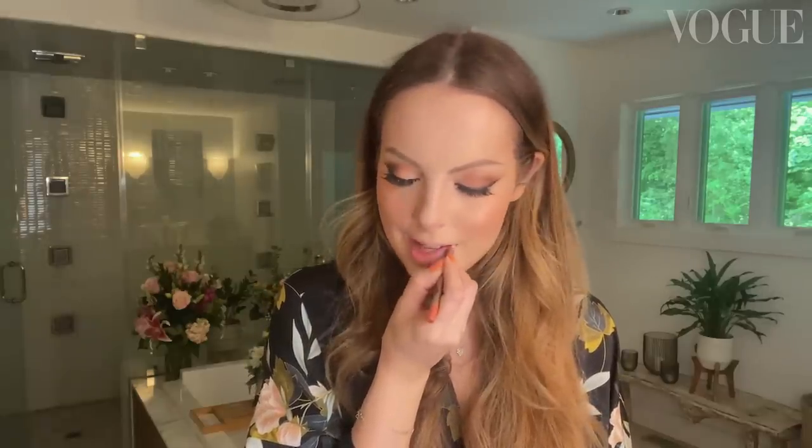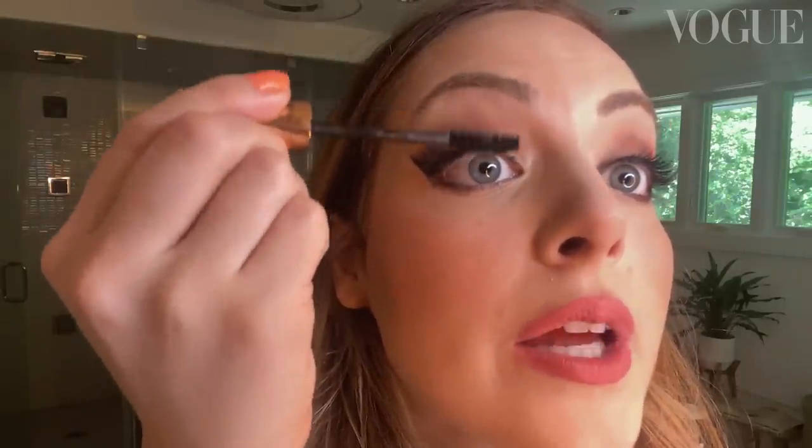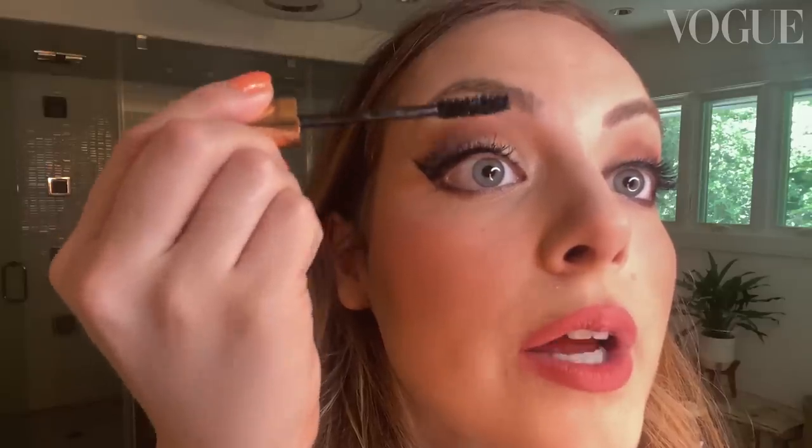And now I'll do my lips. I like filling in the liner over your whole lip, even if you're going to wear a lipstick — it helps it blend. Is it not the perfect color? Just do a little bit of mascara. See that clump? We hate you — go away. Okay, I'll take it.